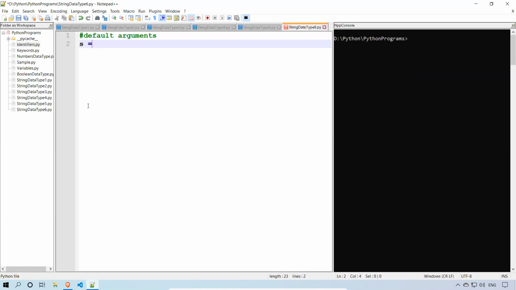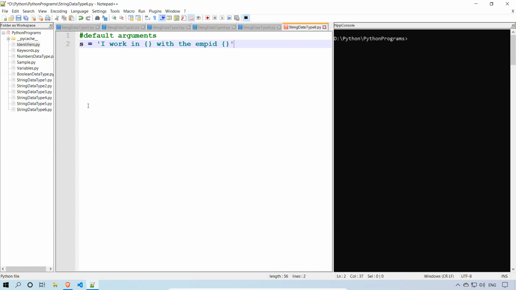We'll see: s is equal to "I work in {} with the emp id {}". In one placeholder I'm giving the company, and another with the emp id. So there is something missing that I need to replace with the values.